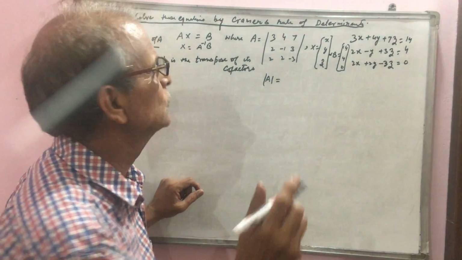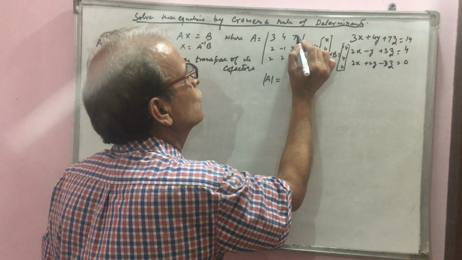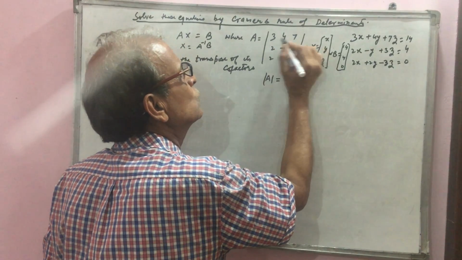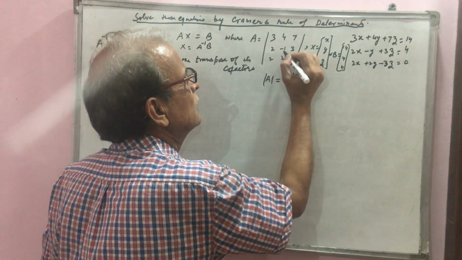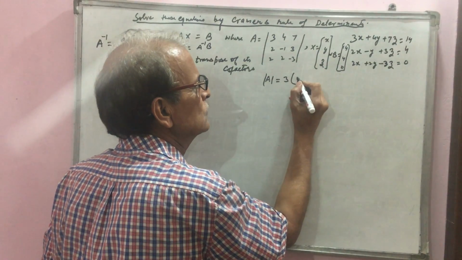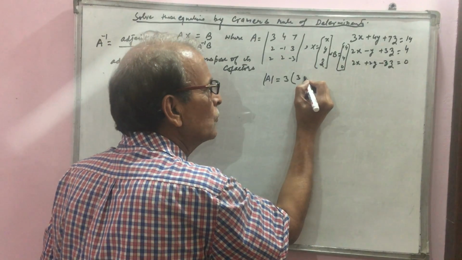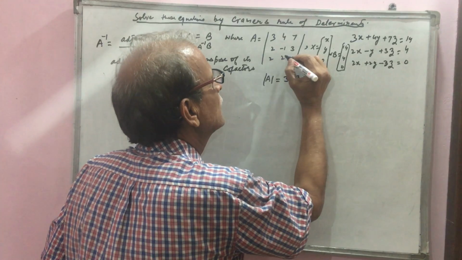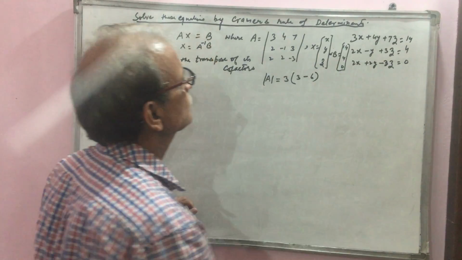So it is a very simple procedure. You start from this row. First element is 3. Leave this row and this column. Then multiply by this, minus 3 into minus 1, 3. Put minus itself, you have to write this minus yourself. Multiply 2 into 3, 6.